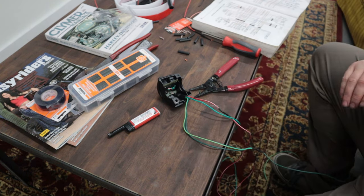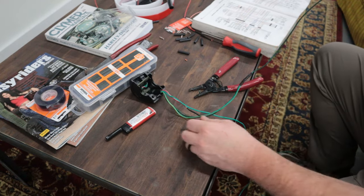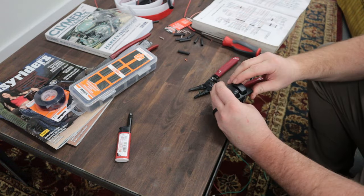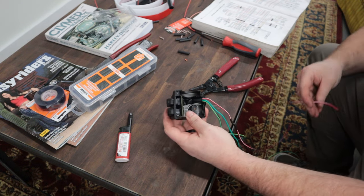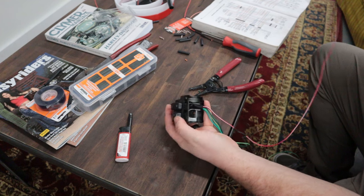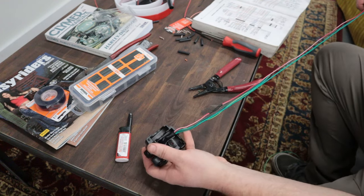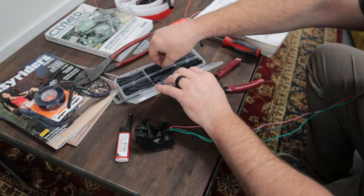Once this is all done, I'm going to encase all of these in shrink tubing together like the factory wires would be. So we've got our start-stop wired, and then let's see here. Power comes over, and then this red and white wire will come out, and that will be what will trigger our starter. So that wiring there is together and done. Let's go ahead and close that up in some shrink tubing.